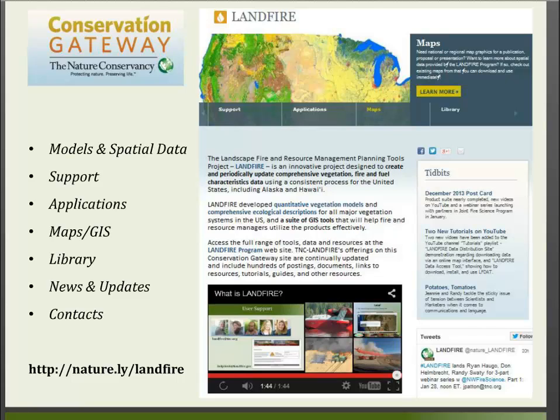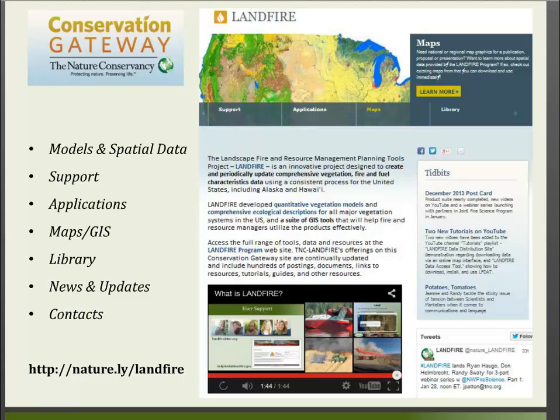The one that is probably most interesting to your uses is on the Conservation Gateway, which is the Nature Conservancy's hosted website. And the content here is a bit different from the Conservancy's public site, nature.org, in that what's posted on the Gateway is intended for an audience that includes scientists, practitioners, landscape managers, and it covers not only fire and landscapes, but we've got marine and climate change and global initiatives and all that sort of thing.